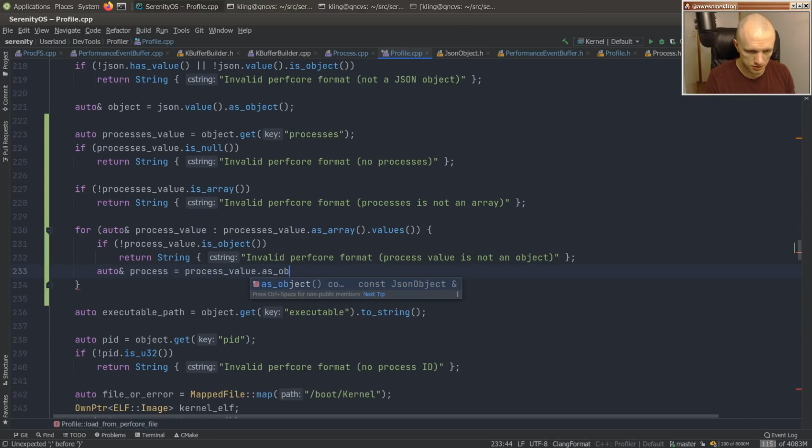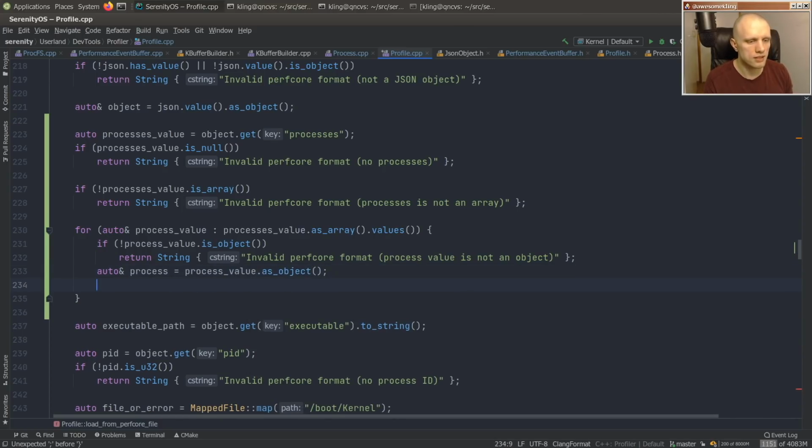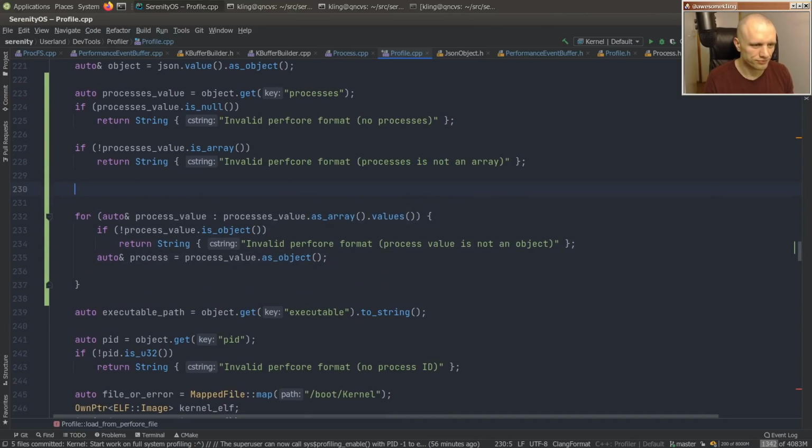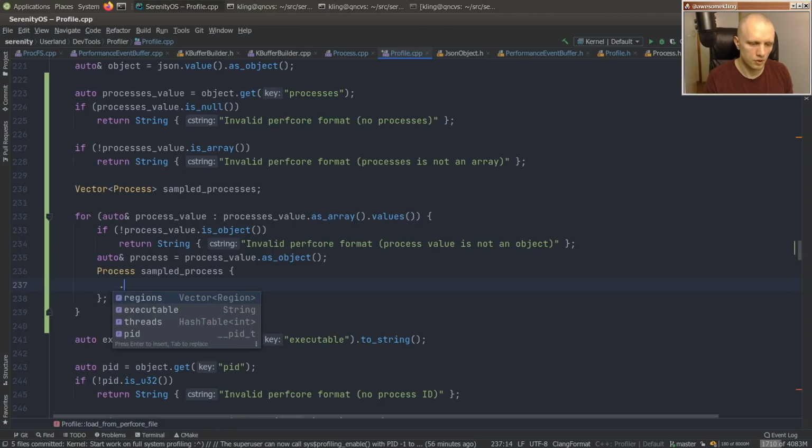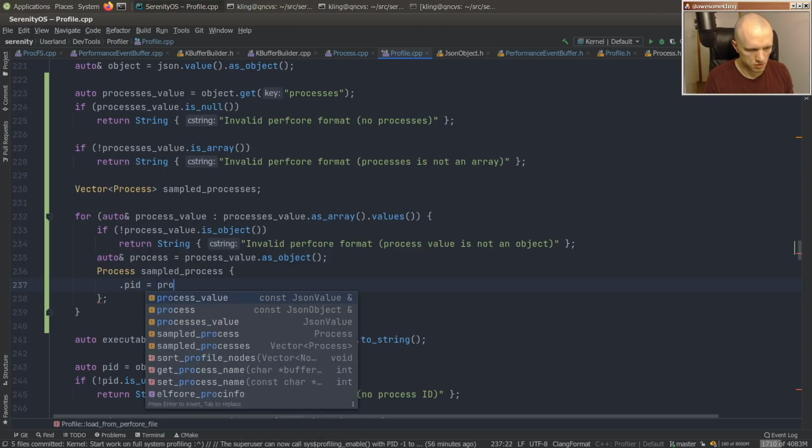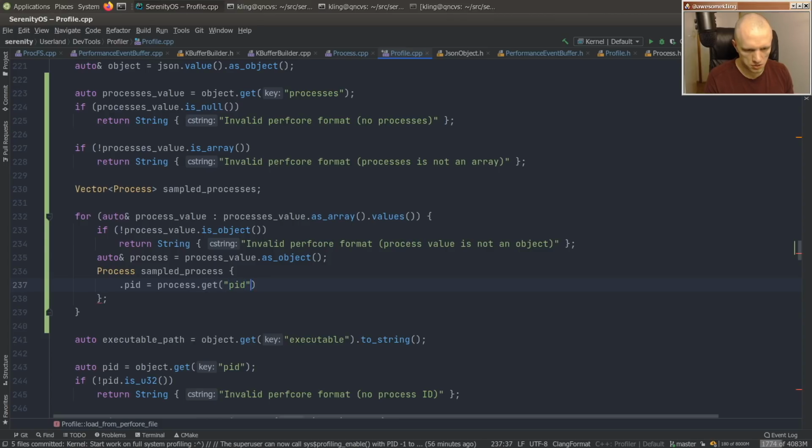Process value as object. Okay, at this point, now we're just going to make some assumptions. So, vector processes, sample process. PID is process get PID to U32.